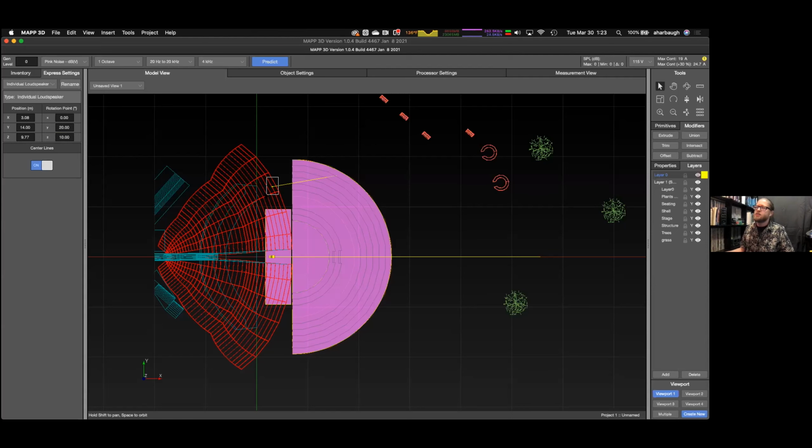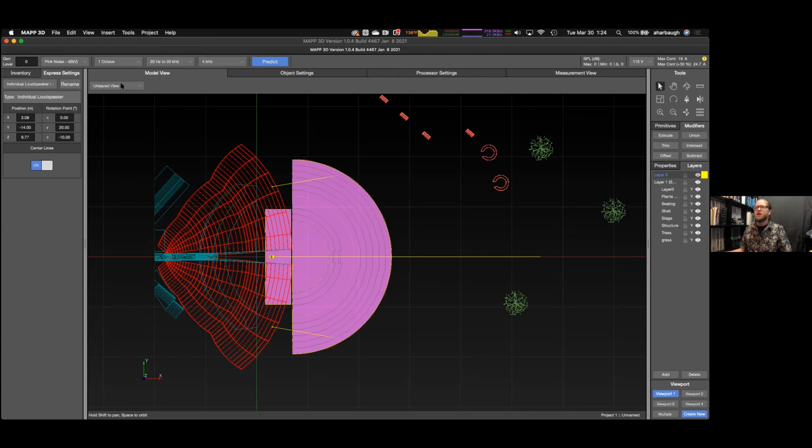But one easy way to do that in MAPP 3D is to select a loudspeaker, and we have a mirror tool. And that's these 2 triangles in your tool settings pointed at a center line. And we can click the mirror tool. And we have 3 options of the direction and the axis that we want to mirror that loudspeaker. We want to mirror it along the Y axis because this Y, the green axis, is crossing our center line. So we want to flip that from right to also left of the house. And there we have 2 side fills, and we could do a prediction to see the full coverage.